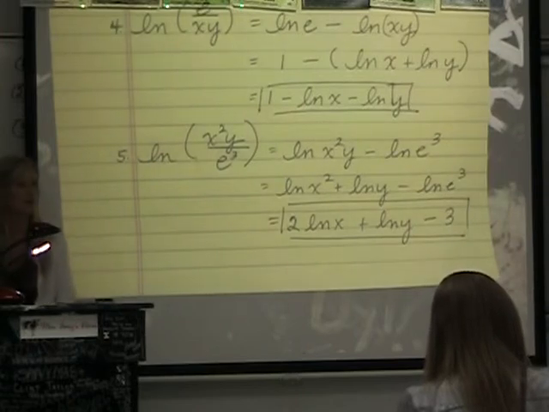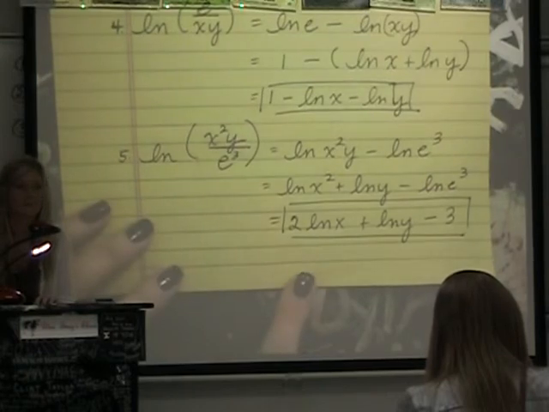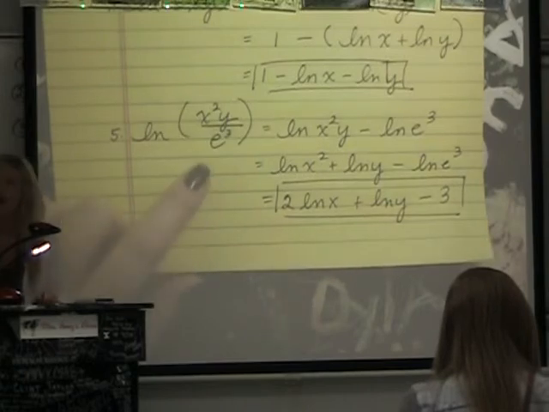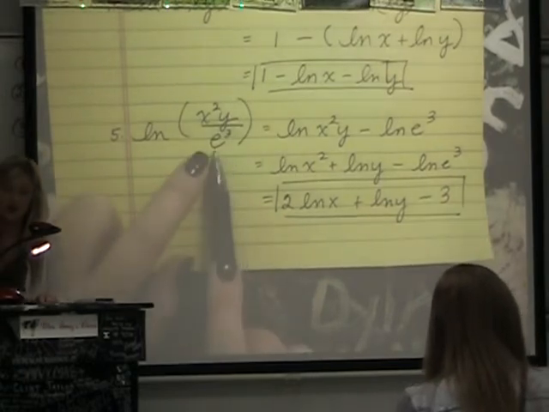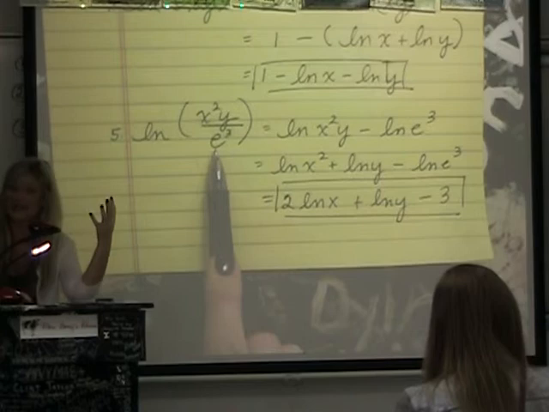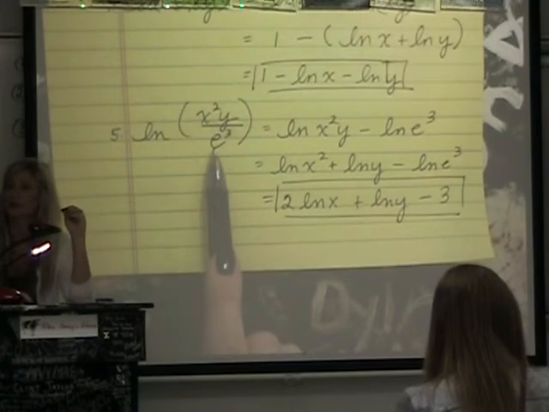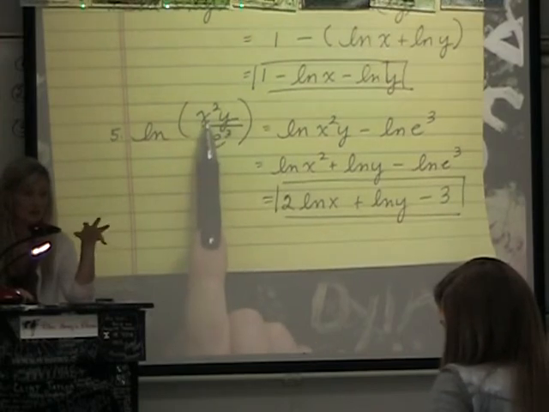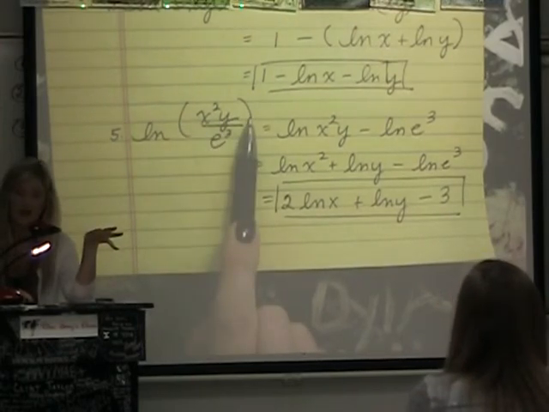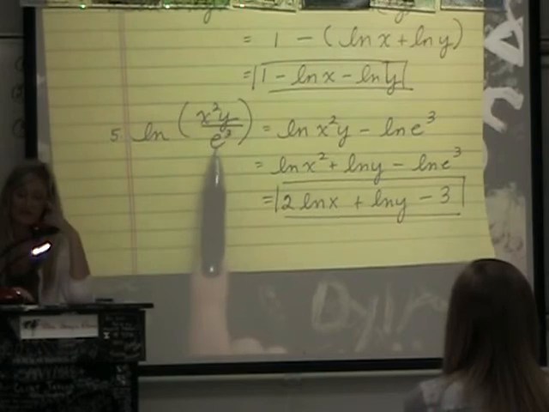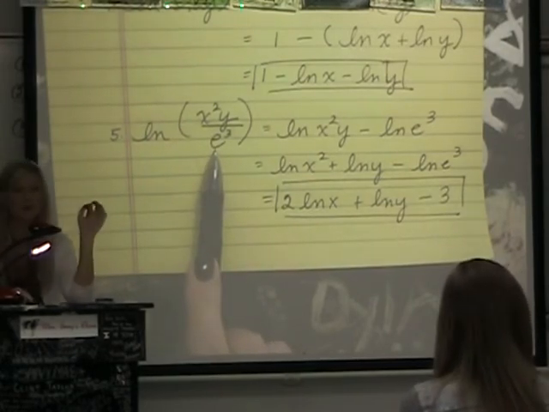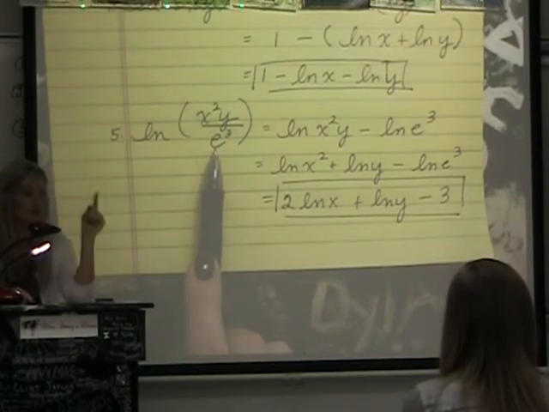Any questions before we go in the opposite direction? Any questions about that? So it's only on the bottom when you distribute? Oh, yes, great question. You only have to worry about distributing the negative if you have more than one term on the bottom. So the numerator is going to stay positive, x squared y, but the denominator is going to be subtraction. So only if you have multiple terms on the bottom do you have to worry about distributing that negative through.